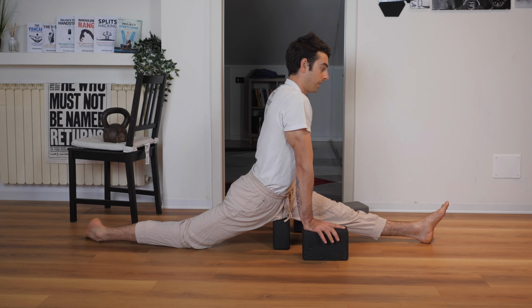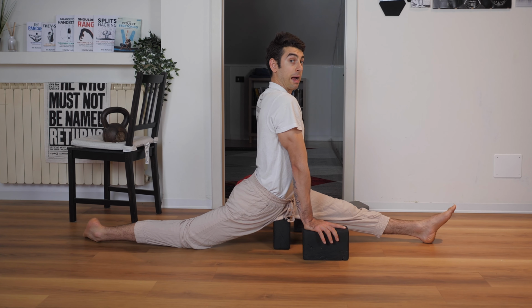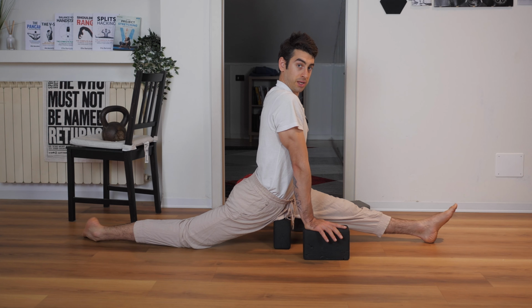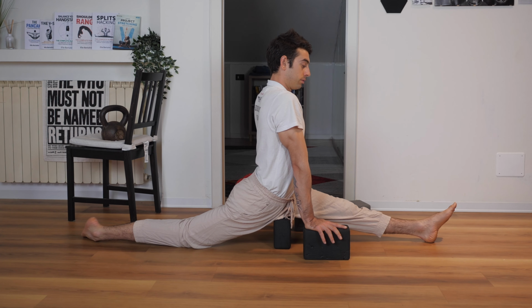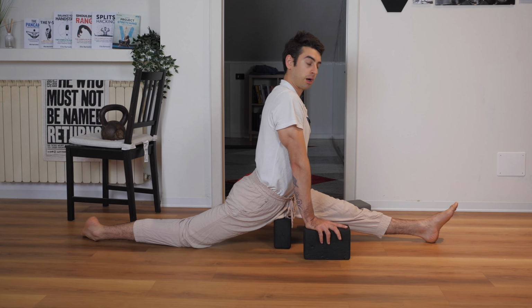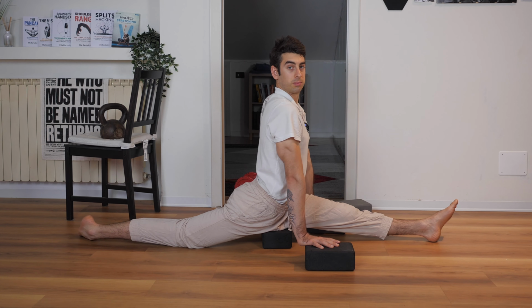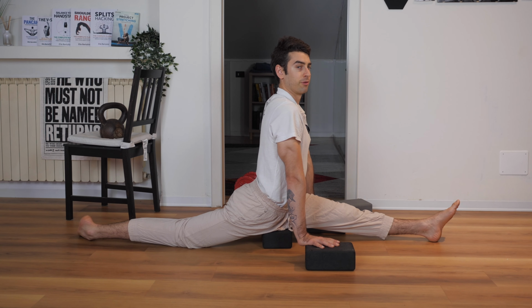This is the main idea. You do want to relax on the blocks. This is the most important thing, all right? So you go down and you repeat the progression again. When you are comfortable at this height, you turn. This requires time for sure.